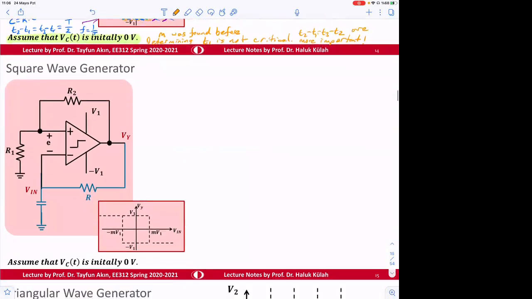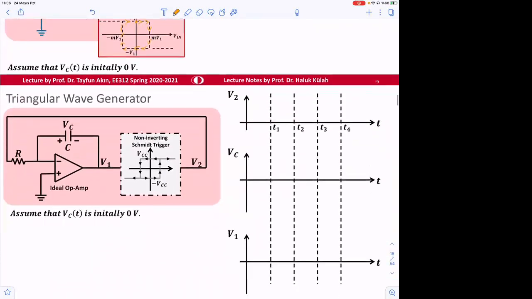I guess there's one extra slide here, which we really don't need to cover again. It's already covered, but we started from here, and then we noticed that this goes like that, and then it goes back to here, and then switches here. That's how operation continues. Any questions? No? Okay.